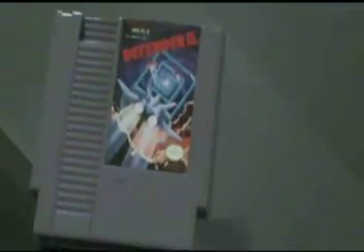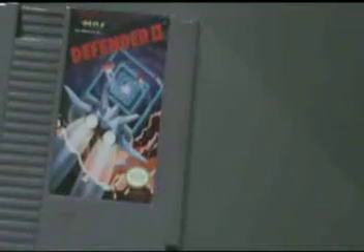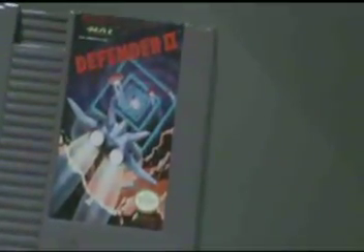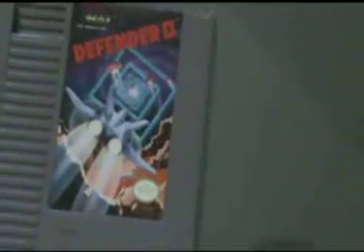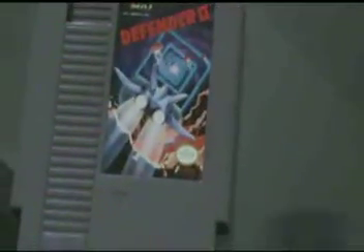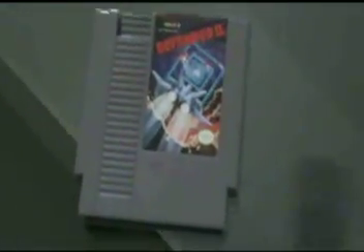I actually heard two different tunes that were from Mike Tyson's Punch-Out. If you ever pick up this title, just listen to it. The same melody. I believe one of the melodies is the continuation screen when you lose. And the melody when you first enter the ring, getting ready to fight. Both melodies are in the game. So I'm like, okay, how did Mike Tyson's Punch-Out get music from Defender 2? I thought that was a little weird, but pick up this title and see for yourself. It's really, really weird.